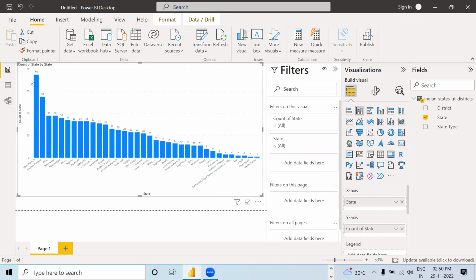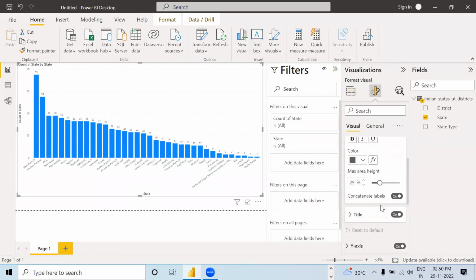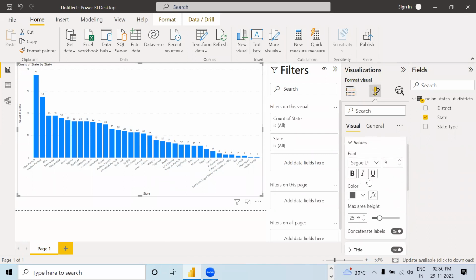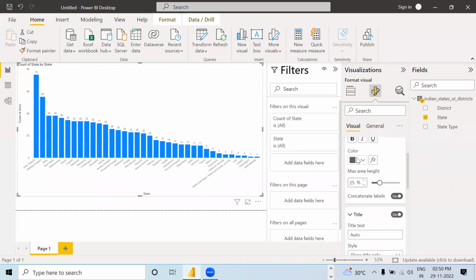Now our graph is okay. If we want to do some alterations, like state is okay, but if you want names of state, that also you can do. Go to format, and in the x-axis, in title, in general, you can do that.